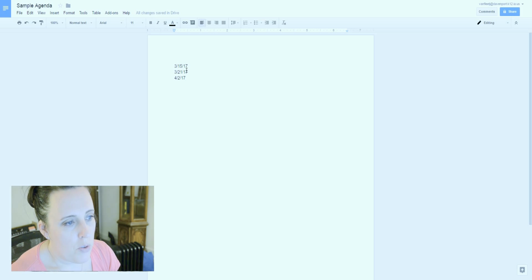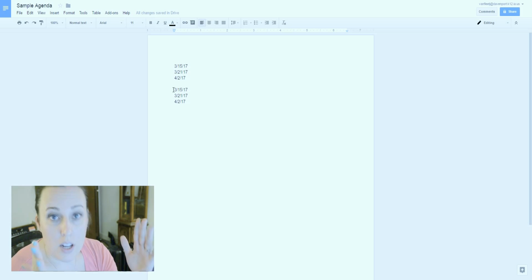So what I'm going to do now that I have all these dates is create a new page for each of the dates. So watch my workflow while I do this. If I know all the dates ahead of time, I'm just going to play with 3 for this simple example. But let's say I had 20, I would type all 20 dates in there, just the dates. Then I'm going to copy whatever my list is. I'm going to go down a line or two and paste it in there. Because what I'm going to do is enter a page break for each one of these. So each date has its own page in my document.